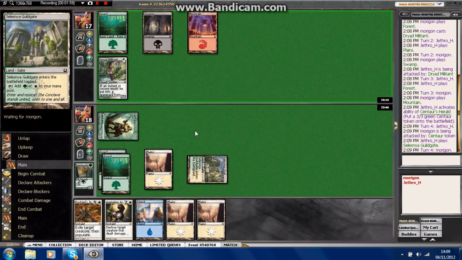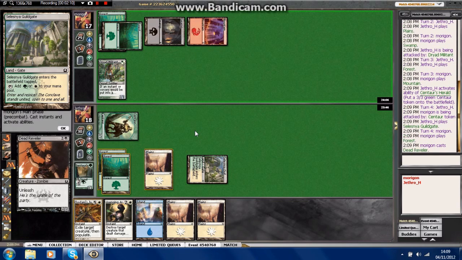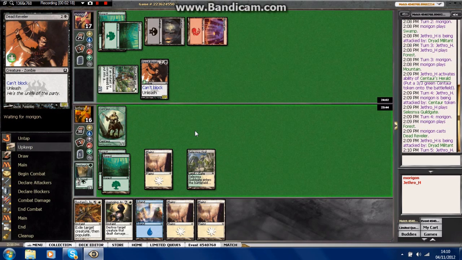So against some sort of Rakdos, Golgari Brew, some sort of Jund, by the looks of things, rather than Selesnya, which I initially put him on. Probably quite aggressive. He's playing Dryad Militant, but then he didn't play anything on turn. Ooh, let's see what he does with this. He unleashes it, and he gets in for 2. Okay.